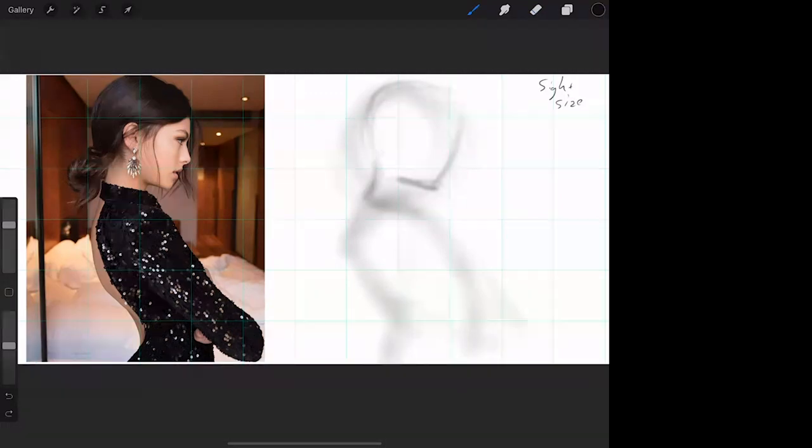I can already see some trouble in my drawing — the neck is way too close. I have to immediately establish that the chin is set back a little bit, and the neck is going to be thicker. You see how I'm using that whole idea of a grid to see where everything's lining up? That helps me just lay in the big block of the head and how it meets the rib cage.